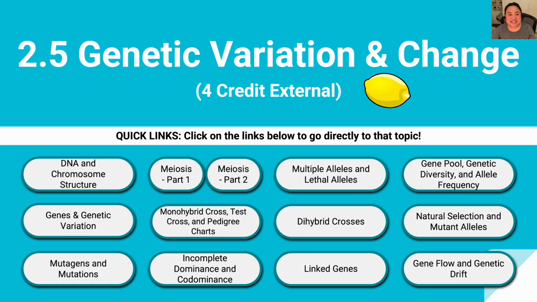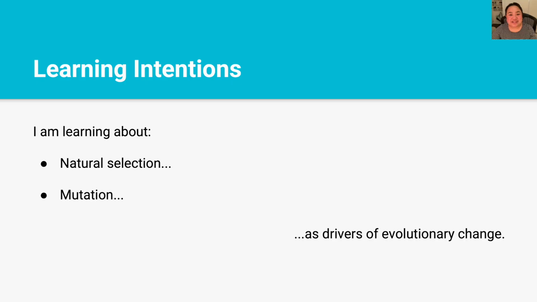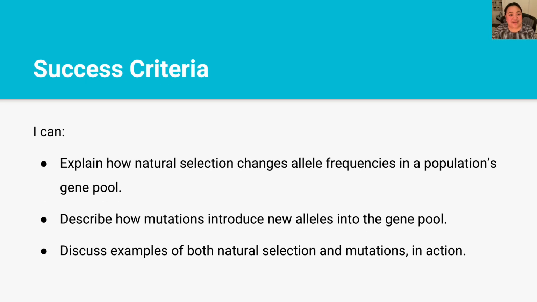This is video 13. In this video, we're diving into the two key processes that drive evolution, natural selection and mutation. By the end of this lesson, you should be able to explain how natural selection changes allele frequencies in a population's gene pool, describe how mutations introduce new alleles into the gene pool, and discuss examples of both natural selection and mutations in action.